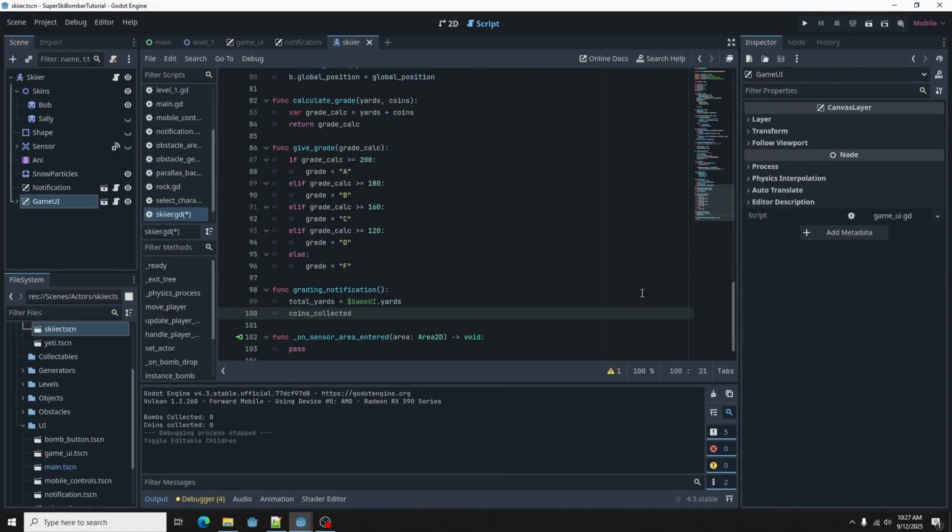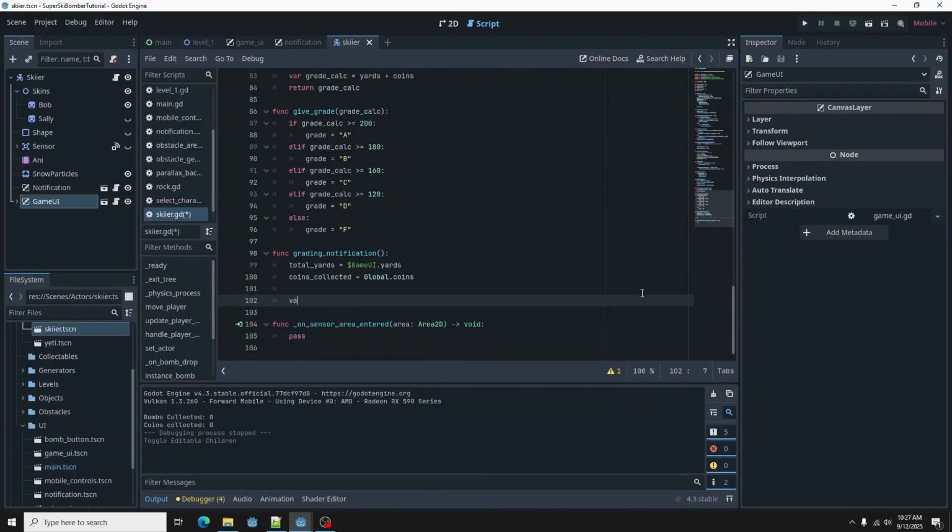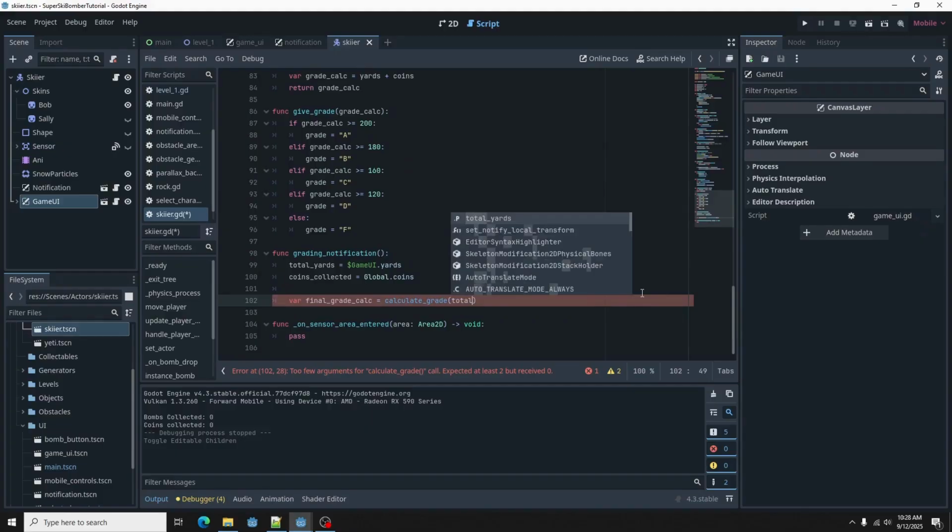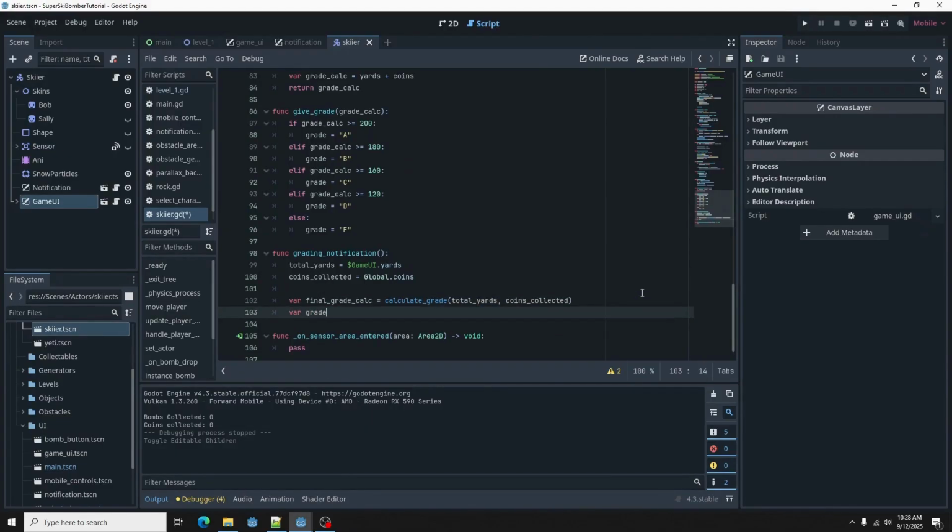Coins collected equals global.coins. We will calculate the final grade. Var final grade calc equals calculate grade, pass in total yards and coins collected. Var grade received equals give grade, pass in final grade calc.